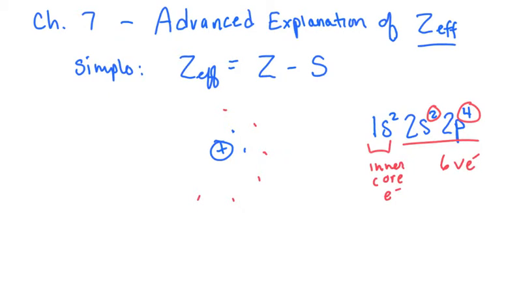Okay, and of course it doesn't really look like this. But what this is saying is that we have 6 electrons on the outside, and that we only have 2 electrons that are shielding. So we have our Z effective. We say our Z is going to be 8 minus, and then we only have 2 that are shielding. So we're going to have a plus 6 Z effective charge. Of course, this is oxygen, and as it turns out, it's not quite this easy. So let's take a look at why.